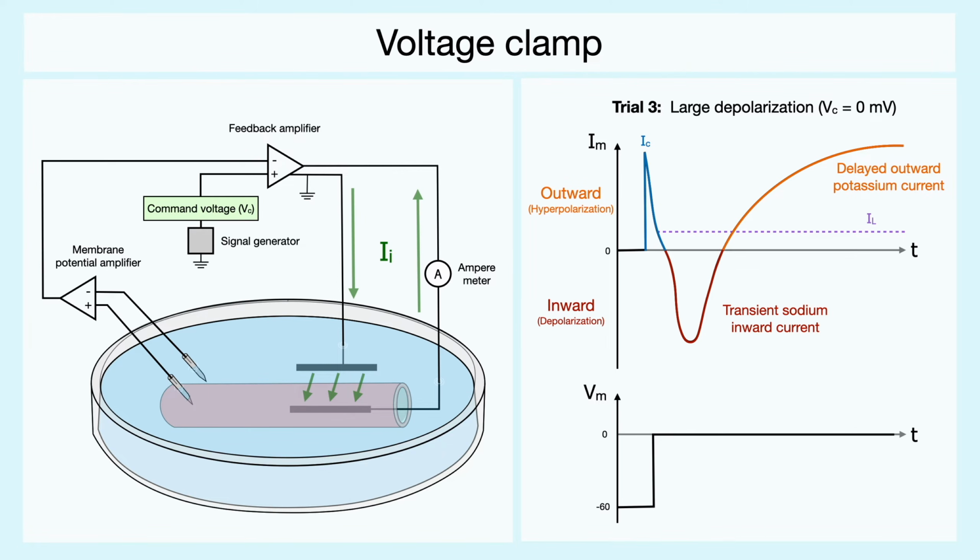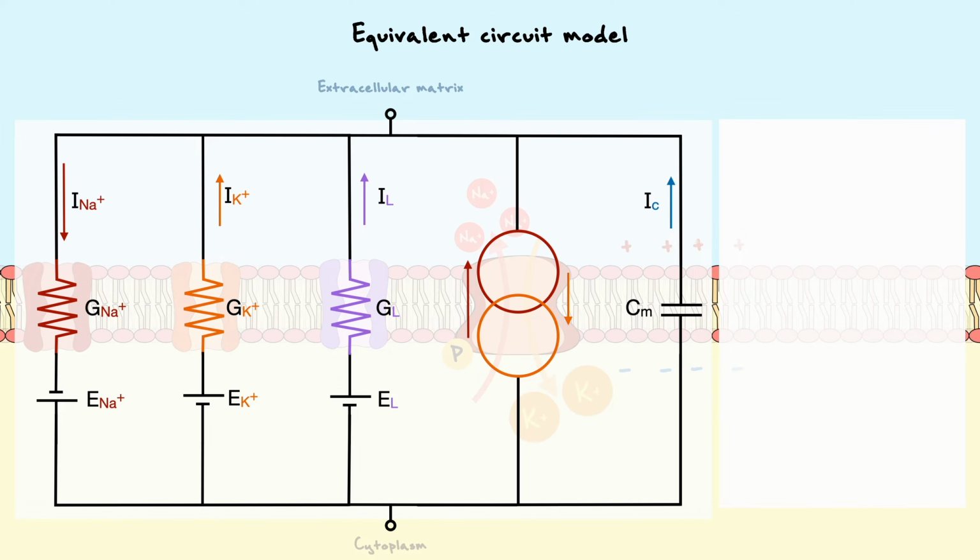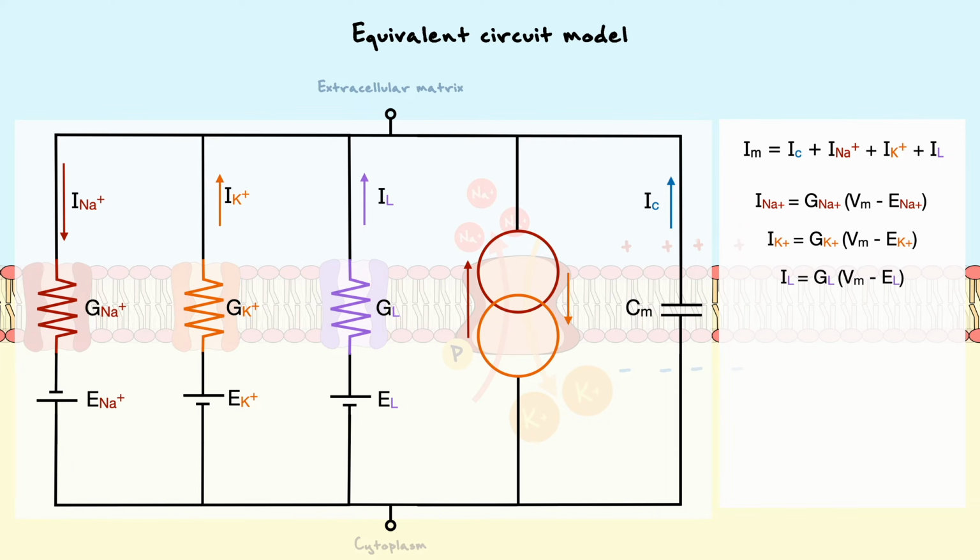Now that we have a better grasp of which ions are responsible for the action potential, the next step for us is to understand how the conductances of these ions change over time and voltage. As a refresher of what conductances are, recall our equivalent circuit model, which we use to model passive membrane properties. In this circuit, the total membrane current IM is given by the sum of all the currents, which include the capacitive current from the membrane and the three currents coming from the three channel types. We have also established in previous sections that the current that flows through these channels is equal to the conductance times the driving force.